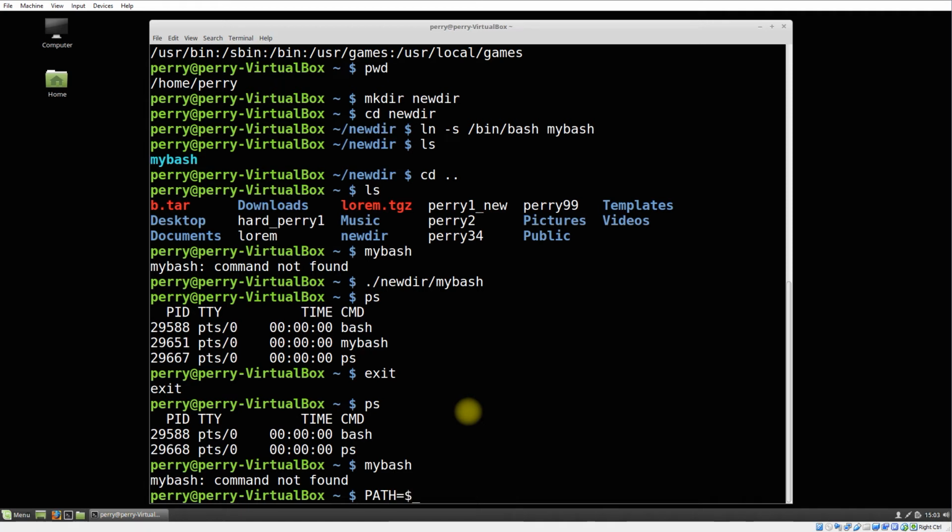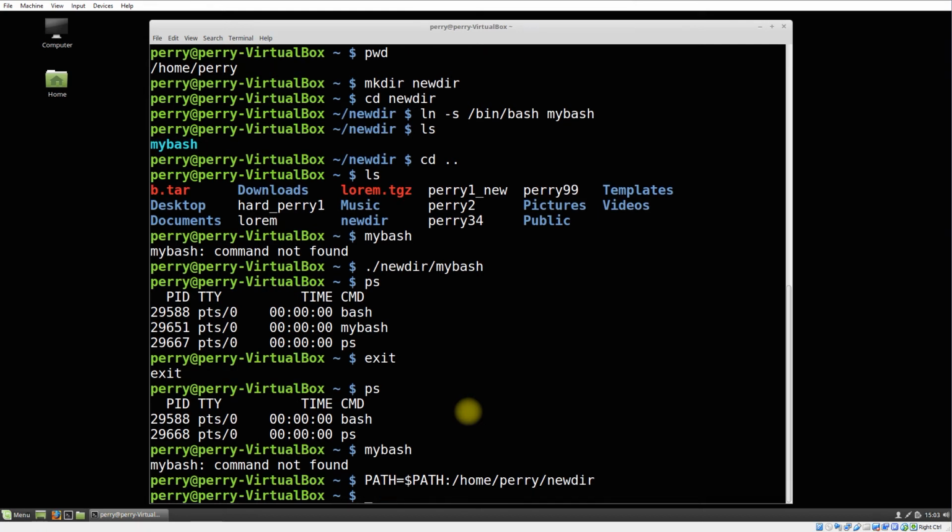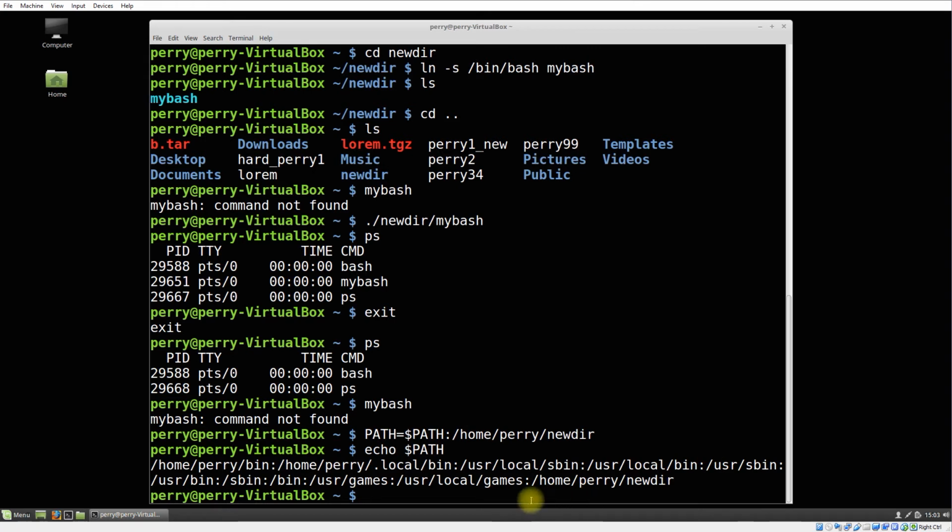Now what do I want though? I want to read that value, okay? So now I'm just using it, so I'll say $PATH, and then what do I want to do? Let's add that directory onto the end. Okay, so I'll add that directory, and I'm going to go ahead and make it fully qualified from the root, so /home/Perry/newdir. Okay, so that's getting added to the path now, and I can verify that that worked by looking at this, make sure it looks right. Take a look. Now we have /home/Perry/newdir at the end, see, with the colon in between. That's why I added the colon right there.